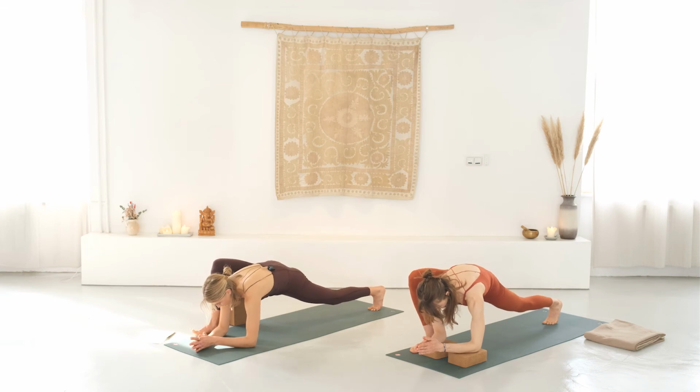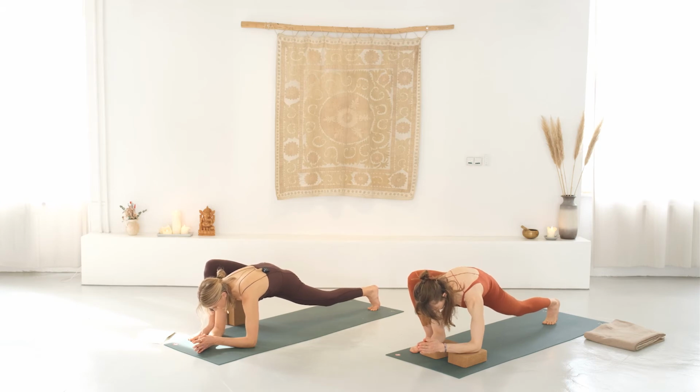Let your hip be heavy, your left leg is long, and you're pressing the left heel bone away from you, staying strong in this back leg. Breathe. Invite space to areas of tightness.